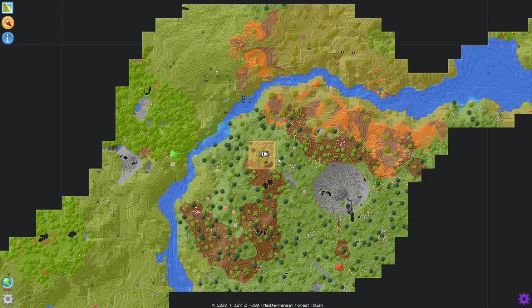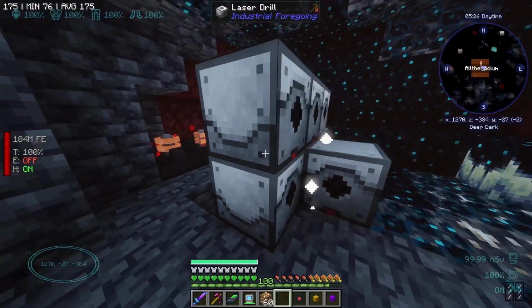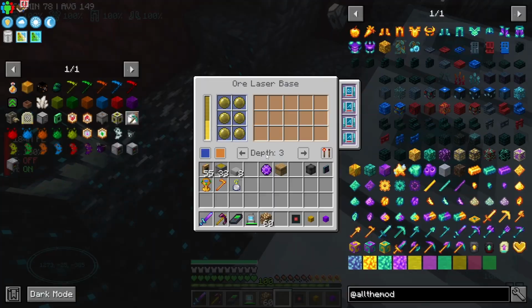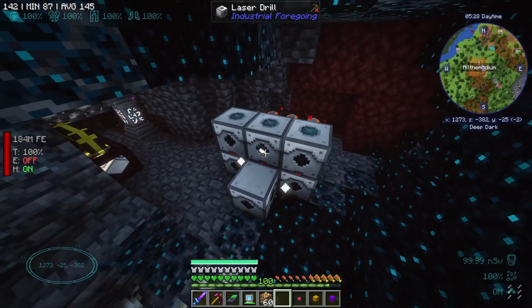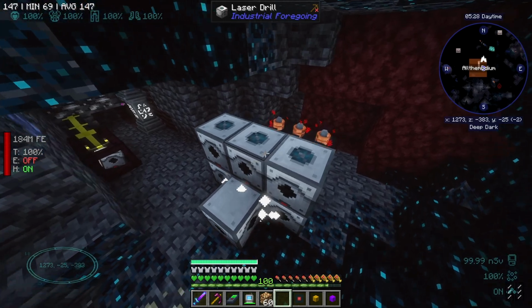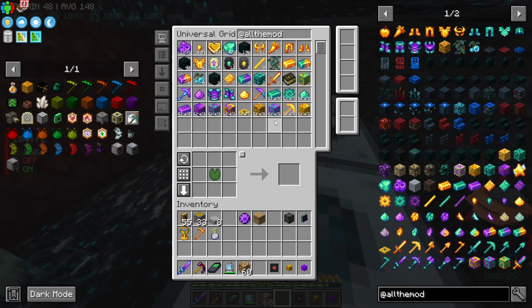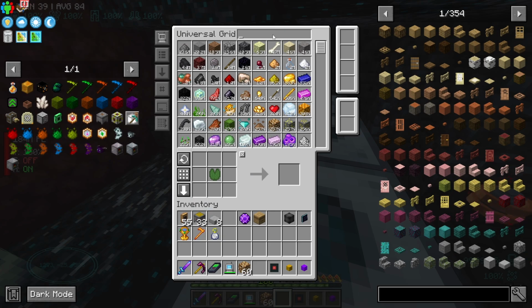What dimension is this? The overworld. We've got it in a deep dark biome, which is allegedly where you get the stuff. And I think it's the same problem. We just don't have much going on here. Now, let me tell you, not fun. This is not a fun thing to build.